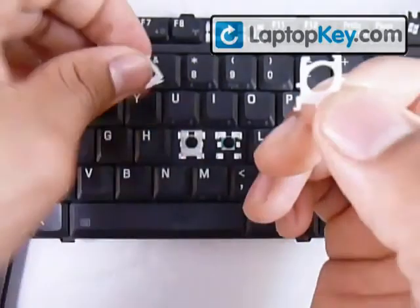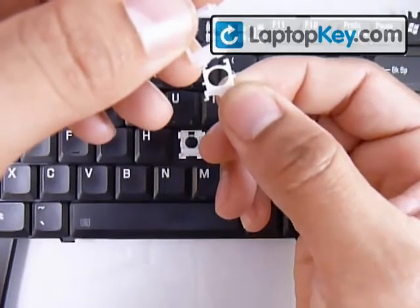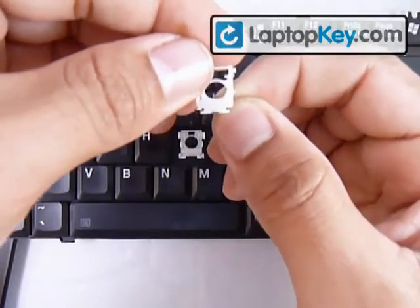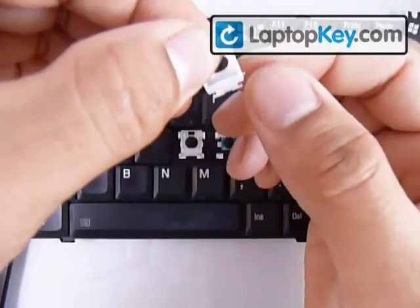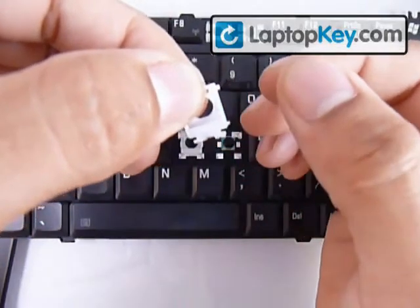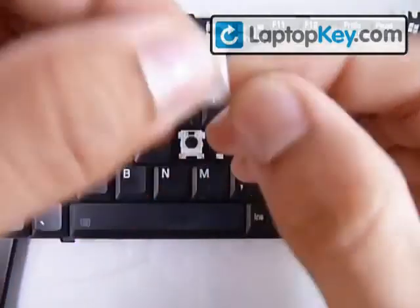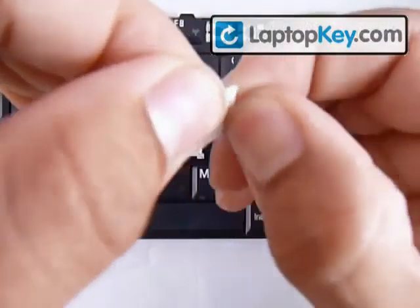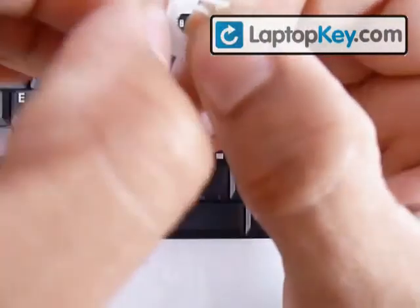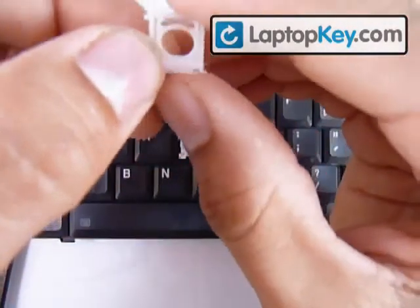Now you know the position for both pieces. What you want to do is put the small piece underneath the larger piece and insert the top half right through the larger piece. Then open up the sidebars of the larger piece so that the sticks on the small piece can go into the holes in the larger piece — just separate them a little bit. Once you get one side in, do the same with the other side. Now both pieces are one piece.